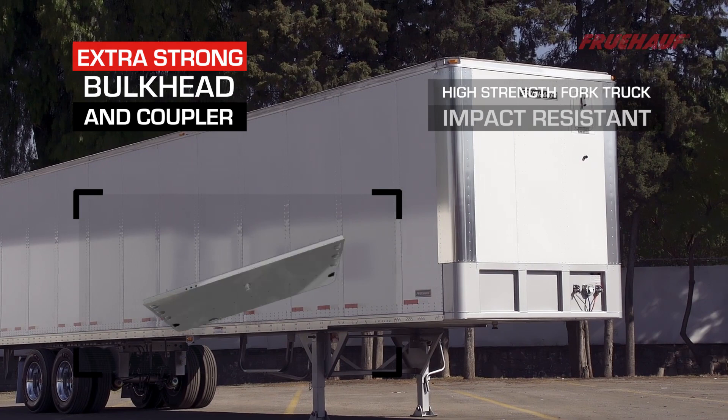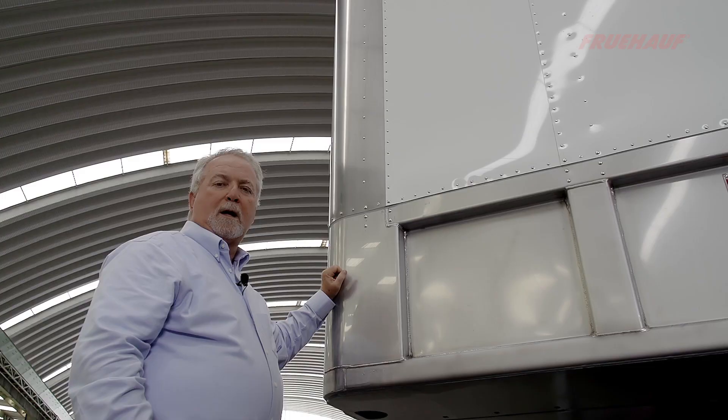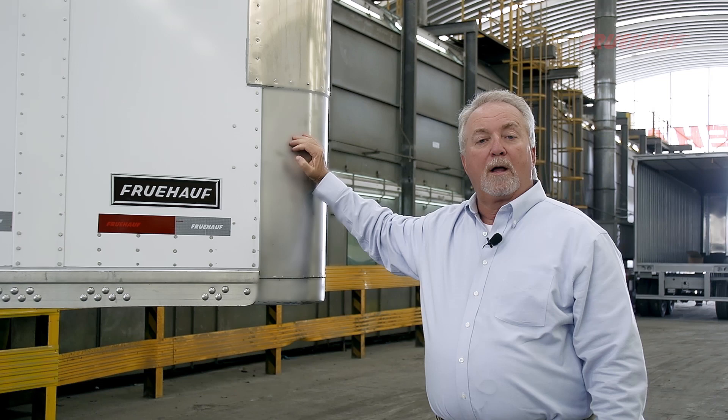Fruhoff's trademark has been our heavy-duty bulkhead — it's the strongest in the industry. It's fully welded to our high-strength coupler and offers recessed glad hand and seven-way protection. Our front-wall design has four high-strength galvanized steel posts attached to pre-painted white aluminum panels with a mill-finish heavy-duty aluminum radius panel. Our front-wall integrity is designed for the toughest operations.